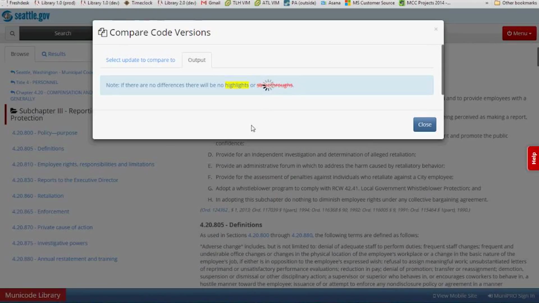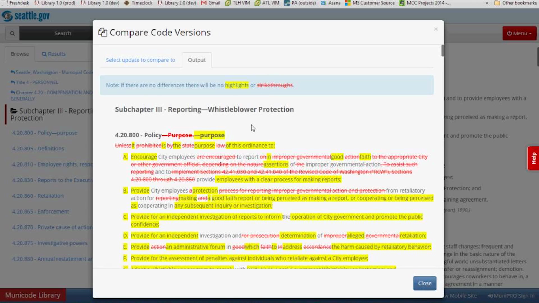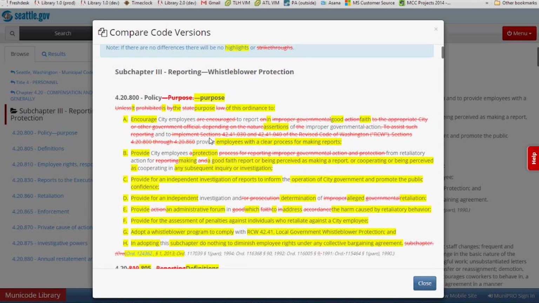So our hope is that this is a tool that further enhances CodeBank and really lets you do some research and gets more valuable as time goes on, right? As the years pass and we have more and more versions stored inside CodeBank, you've got a powerful tool to be able to look at two different versions at any point in time.